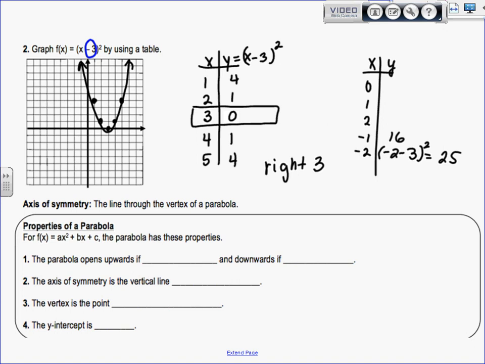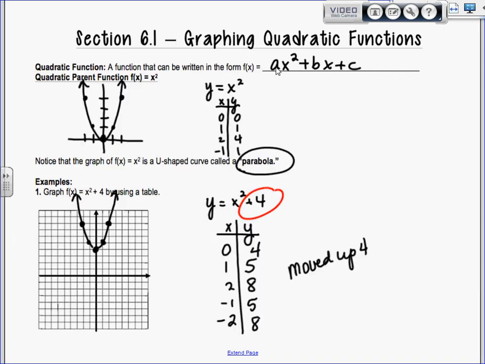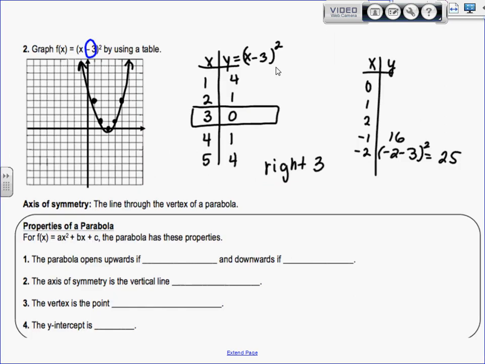So we're going to talk a lot about this later in the chapter, but let's kind of preview it now. In the last example, what you were doing is just tacking on a +4 at the end, right? You had your x squared, like we always had, and then we tacked on +4. So all of the y values we had before, we just added 4 to them. But this one's a little bit different because it's actually inside. You have x minus 3. The 3 is inside with the x. It's before you even square it. Do you guys see? So it's affecting the x value.